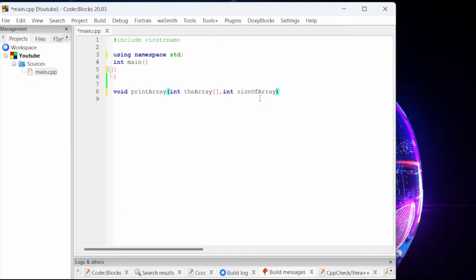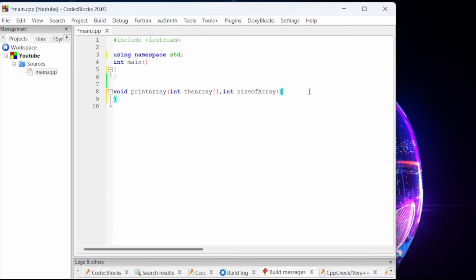We are going to do that by passing through functions. That's what we are going to see. So in this function I created, I'm going to create code that will actually run according to the elements in the array, and then it's going to print it out on the screen. So let's go ahead and create the code for it.